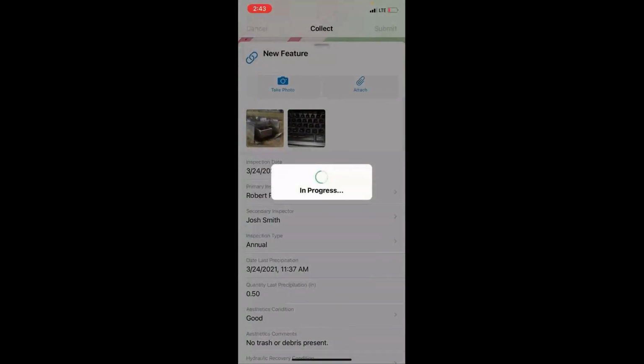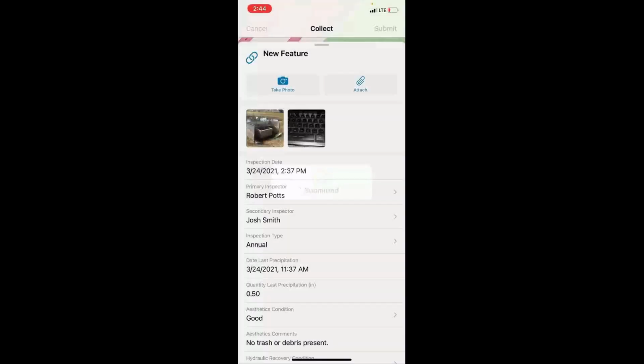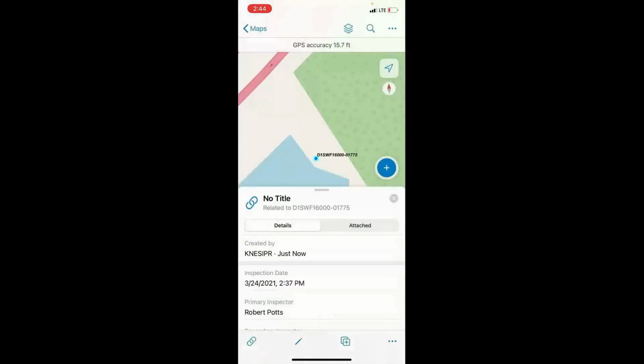One thing I do recommend, just based on experience, is when you're attaching or taking photos, if you have multiple photos, if you have 5, 6, maybe even 10 photos for a particular inspection, it might be best to go ahead and just submit those in smaller batches, because you are uploading them up to the database using your mobile device. And so if you have multiple photos, it can really take a long time and the system may time out on you. So if you have multiple photos, do it in batches of 3, 4 at a time so that the report gets submitted correctly.